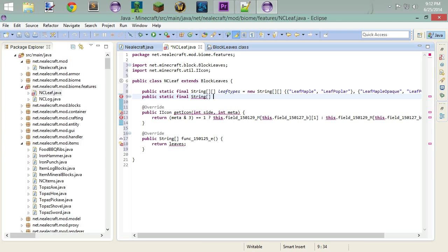String. And this is going to be leaves. Leaves is going to be equal to a new string. And this is really what type of log are we more or less attaching this to? Well, that's a good question. You already know that. It's going to be a maple. And it is going to be a poplar. Excuse me. Like so. So now it likes that. Two methods out of the way.